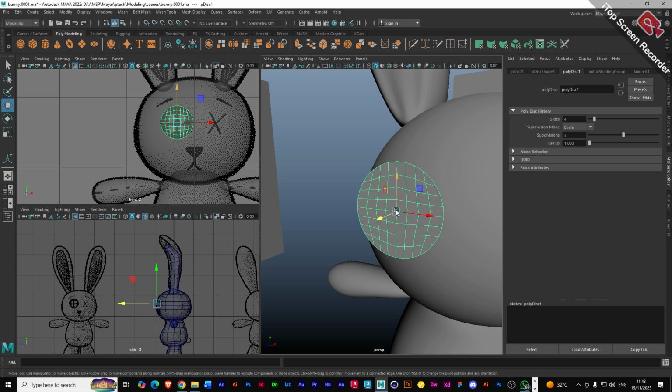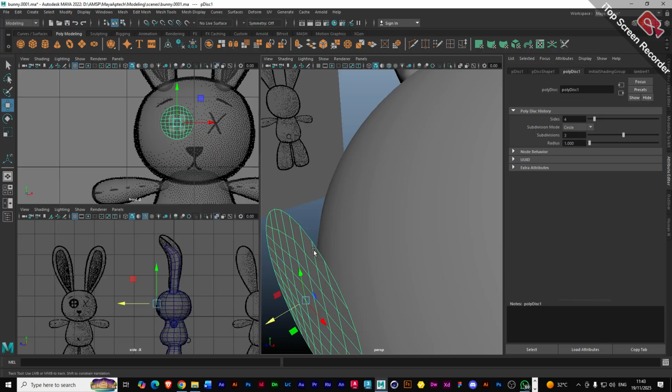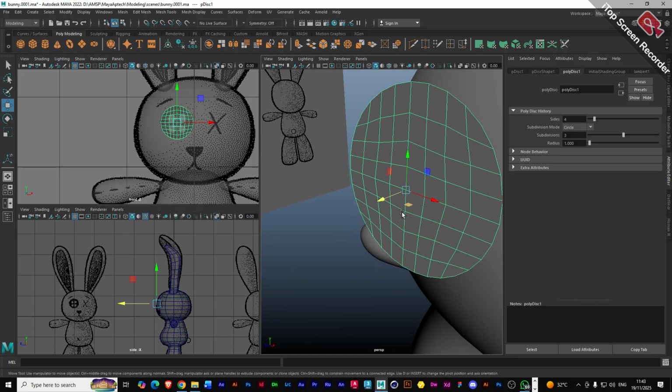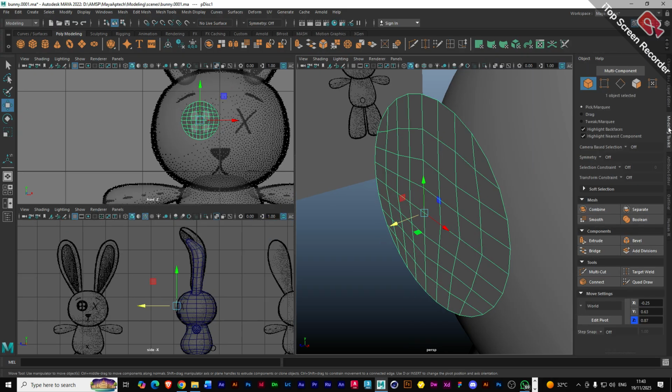Next, I want to extrude all these faces out to create a thickness for the disk. So I'm going to go to my modeling toolkit and click extrude, or edit mesh, extrude, the same thing.